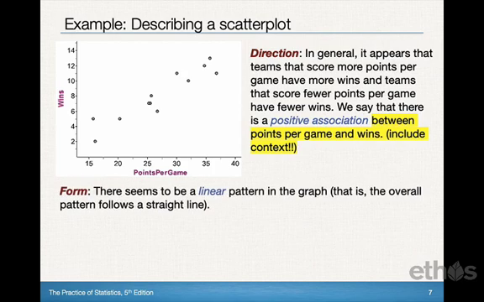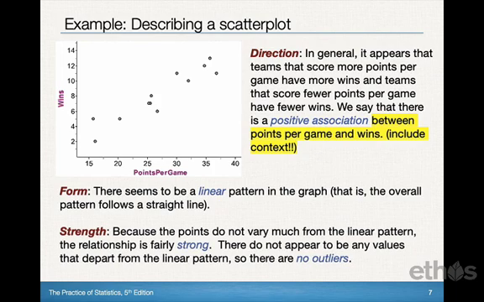All right, so form, in this case, we might say linear. So we're trying to think. Direction is positive. We'll talk about outliers in a minute. Form, linear, okay? It generally follows a straight line. The strength, and I like how they describe it here. The points do not vary much from the linear pattern. Clearly, they're not a perfectly straight line, but that is so rare in naturally occurring data. So we want to say fairly strong linear relationship, okay?